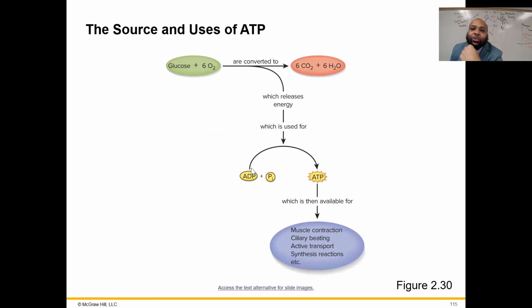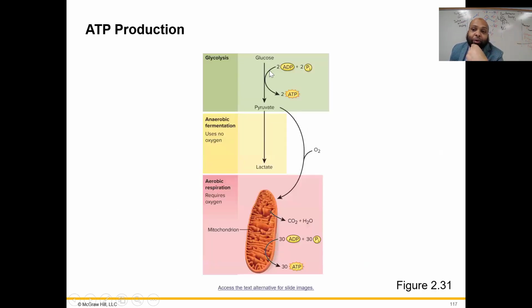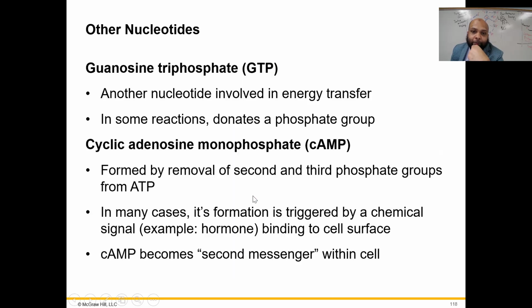So this slide shows you the sources of ATP. We get ATP from sugar breakdown. We get ATP from protein breakdown. We get ATP from lipid breakdown. We get ATP from sugars through the process known as glycolysis. You see, that's glycolysis. We break down sugar, glucose, to get pyruvate. Then from pyruvate, we get lactate. And you see what we get in the end? ATP. And in aerobic respiration, known as oxidative phosphorylation, that's going to give us the ATP.